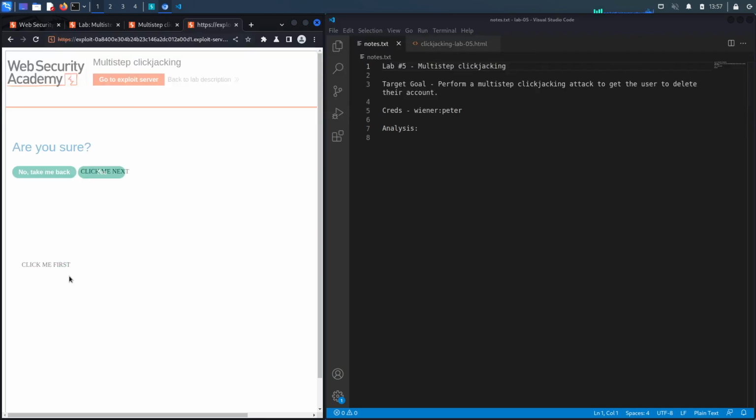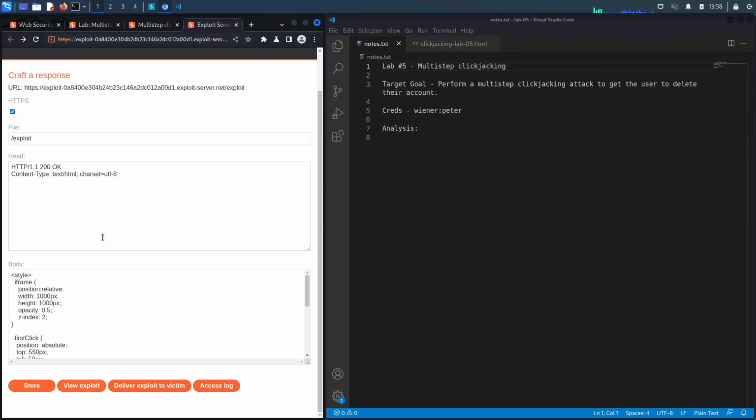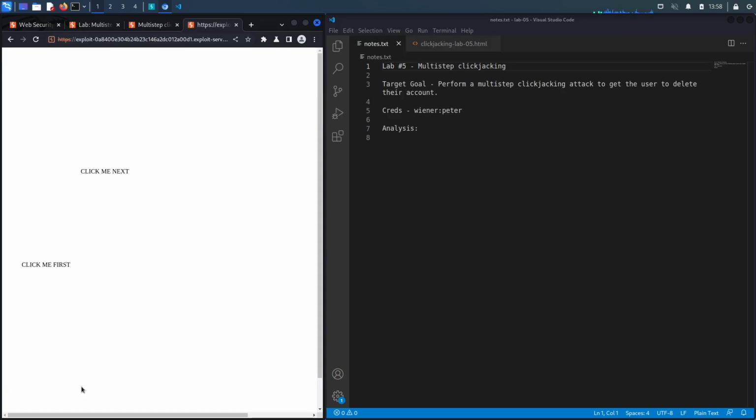So we're clicking this one first. And actually, this perfectly overlapped for the first time. So this looks good. Now, when the user obtains this link, they'll know that it's malicious because they could see the legitimate application in the background. So what we want to do is change the opacity to make it almost invisible. So let's say 0.00001. And then view the exploit over here, and here we go.